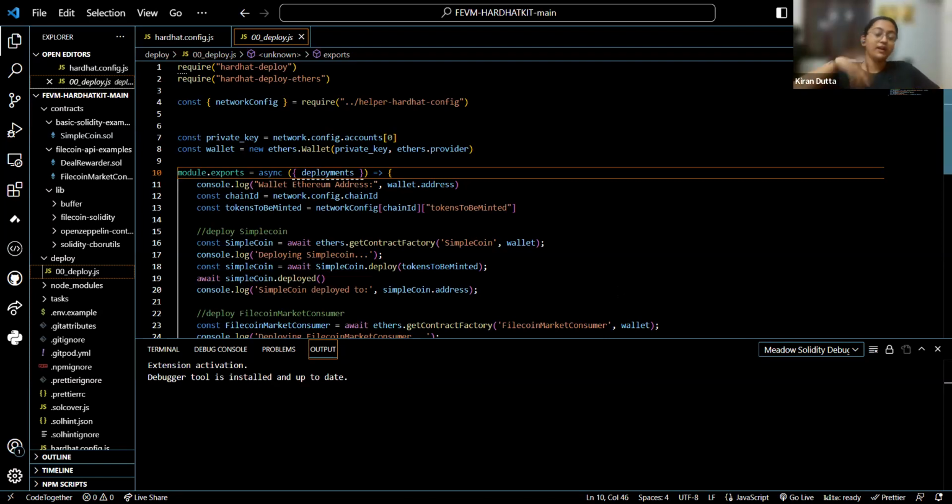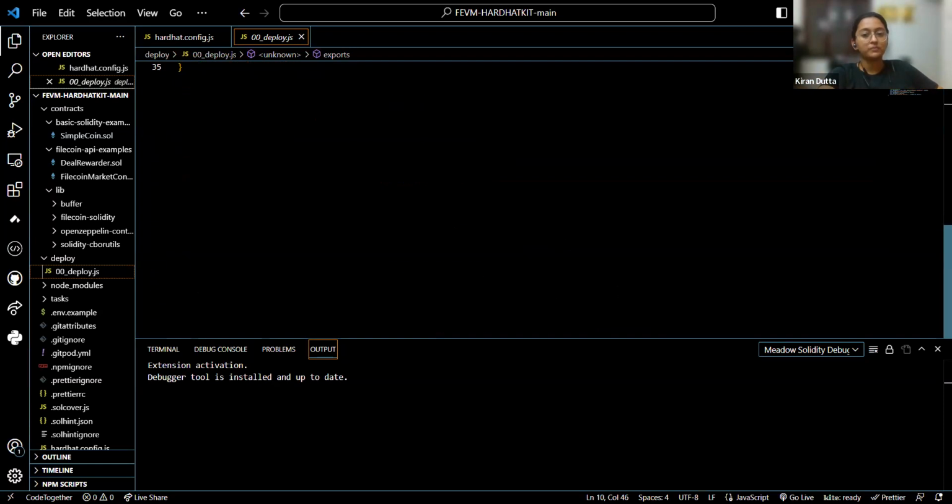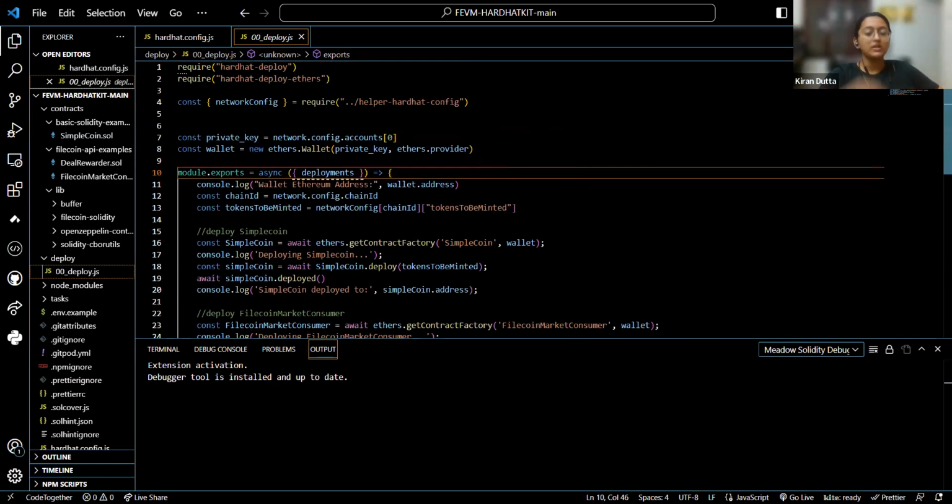Once we come back to this code after a few Solidity sessions, you will be able to understand how things are working. So don't worry. I'll explain everything in detail. So don't put your mind into that. The whole idea of showing you this JavaScript code was to check if you are able to understand this piece of code, if async and await is making sense to you and so on.